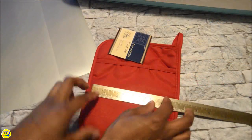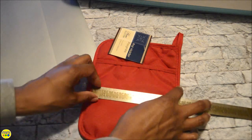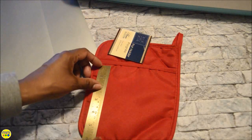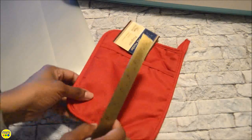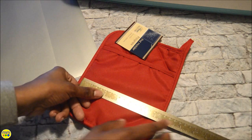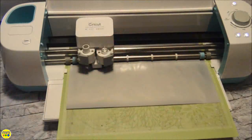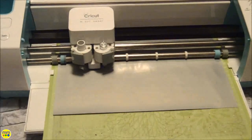Start by measuring the area on your pot holder to make sure that the image is large enough once cut. Using my cutting machine, I cut out the image and will remove the excess material.